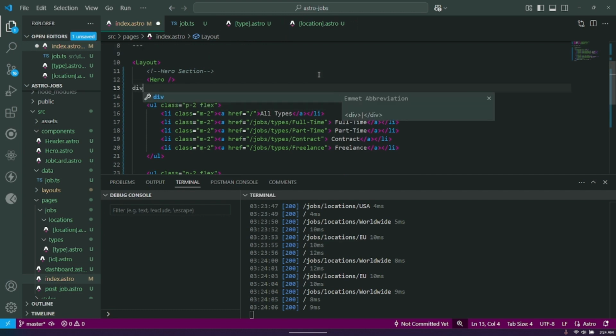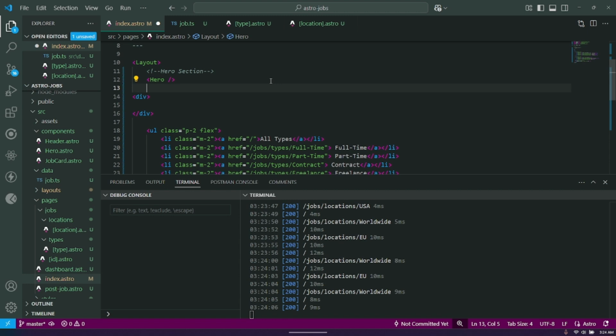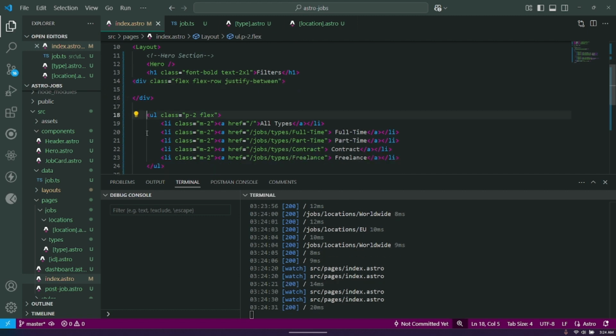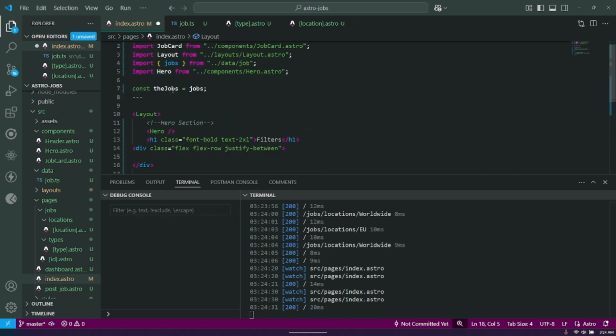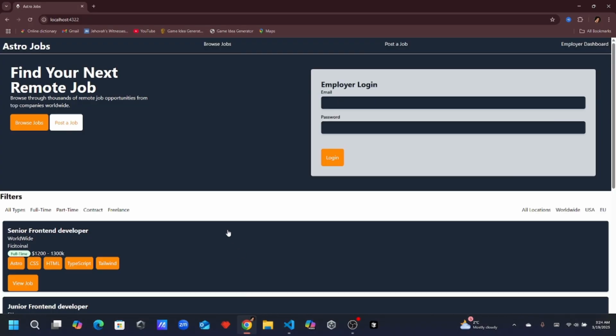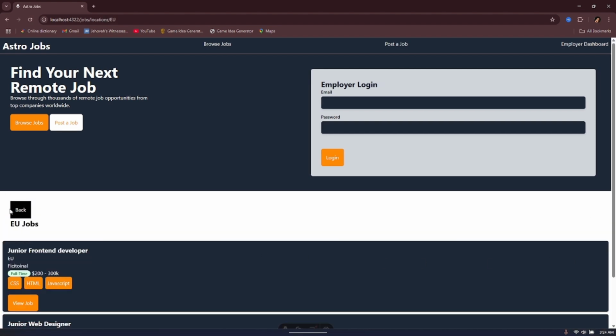We could basically have filters. Let's have a div. Div class of flex row, justify between. So you have all locations, worldwide, EU.